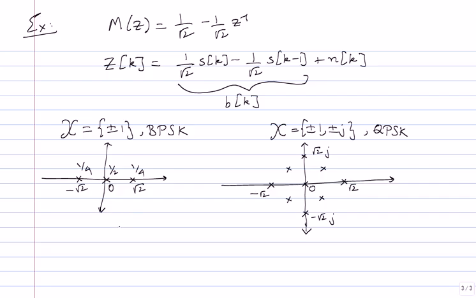So this is an interesting exercise, and you can see it is going to get complicated. When will it begin to get complicated? There are two things. When there are more taps in your M of Z, and second, when there are more symbols in your transmit constellation. In fact, you can get an exact relationship for the maximum number of points in your received constellation in terms of these two things. You can show, if you have a mu-tap M of Z, what do I mean by a mu-tap M of Z? M0 plus M1 Z inverse, up to M mu Z to the minus mu.